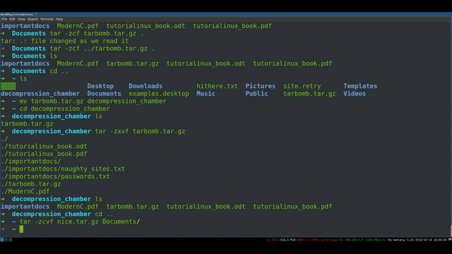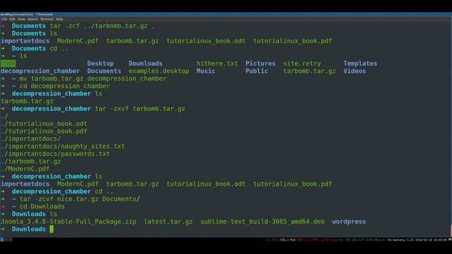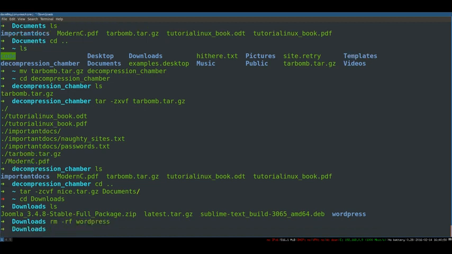Just to give you a quick example of this, I worked for a web security company last year, and I dealt a lot with sites like WordPress and Joomla. So I've actually downloaded both of them to show you, as if we were just doing it now. We're going to uncompress the latest.tar.gz file. That's the latest WordPress version, or at least it was whenever I downloaded it. So we'll say z extract vf. We'll actually leave away the v because it's super verbose. Actually, I'll show you the v, and I won't for Joomla.